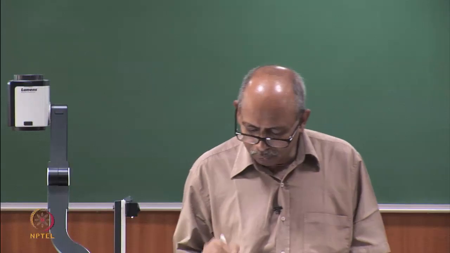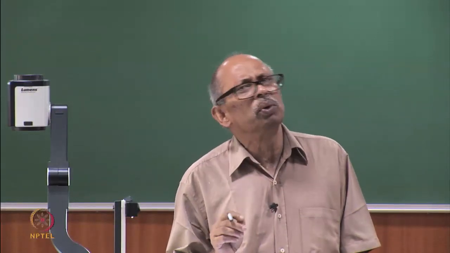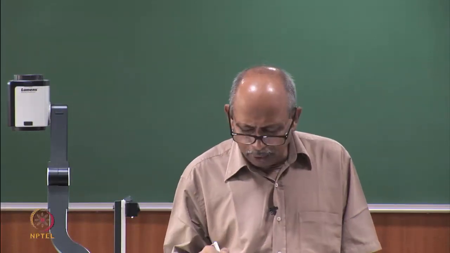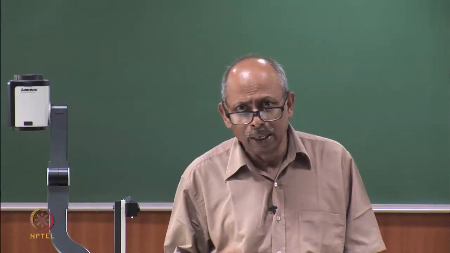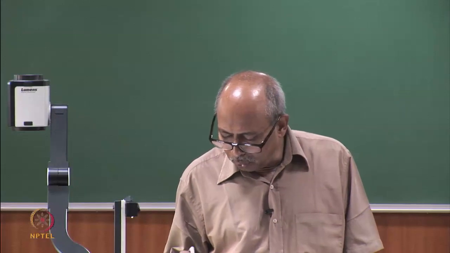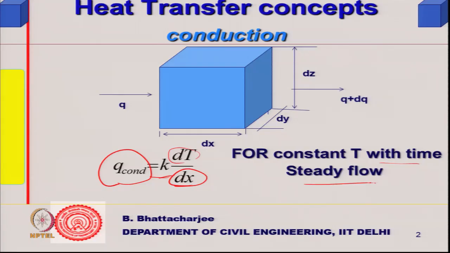Many places you will see that it is related to that. So, for this Fourier's law, if one goes to the very fine level of conduction, that is actually crystal vibration and all that, we are not interested, we are looking at the macro level. So, for constant T with time, there can be two situations, when T here and T here are constant. I am saying there is no heat flow in this direction, or this direction, or this direction, only one dimensional heat transfer is occurring.